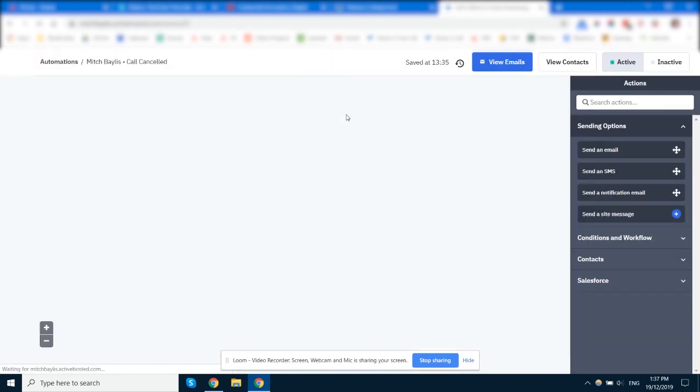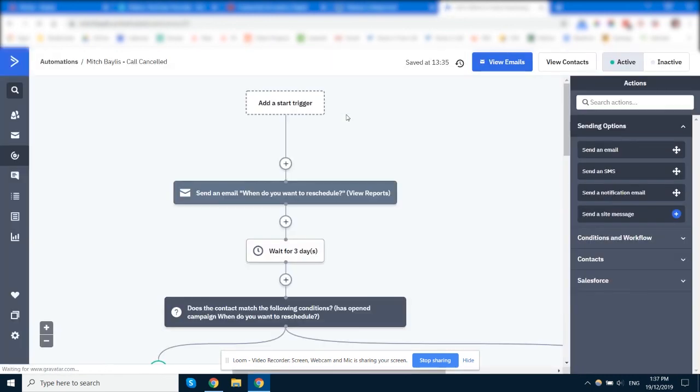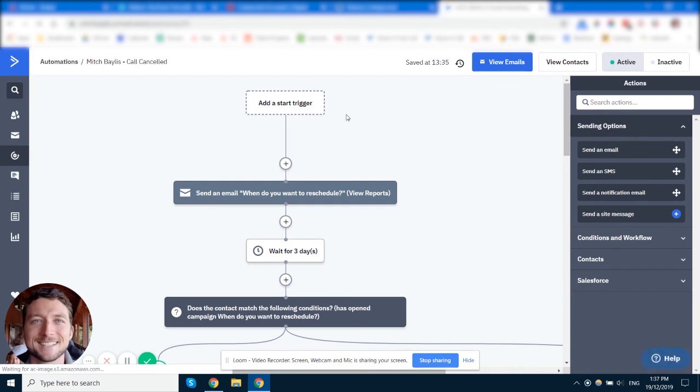So hopefully that's given you an idea about how to change your subject lines inside of ActiveCampaign, and a few of the other things that you might need to look at, such as your pre-header text, your message name, and also setting your Google Analytics message name so you can identify the email.